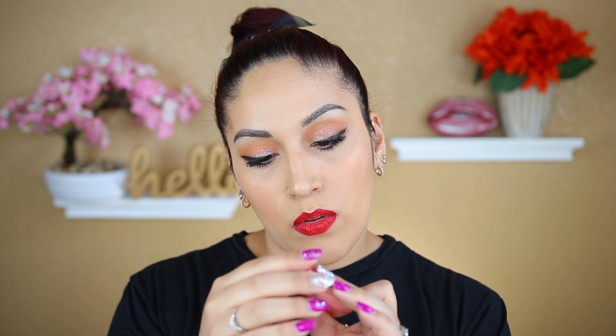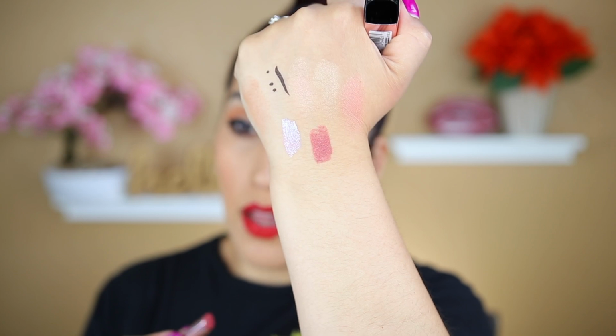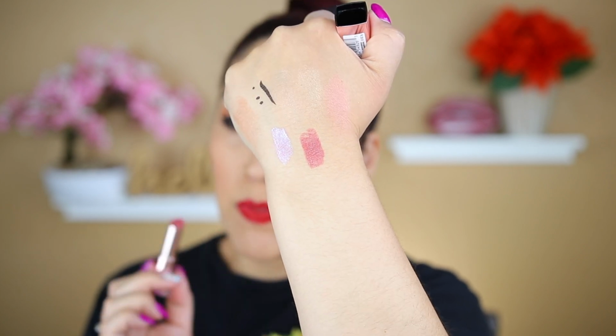The first one is by Maybelline. This is Lipstick Rouge Color Sensational Shine Lipstick in the shade Spicy Mauve. This is really comfortable on my lips, and it's kind of like a Your Lips But Better, but really glossy too on your lips because it's super shiny. It's super comfortable as well. I just really enjoy this color. Again, like Your Lips But Better.